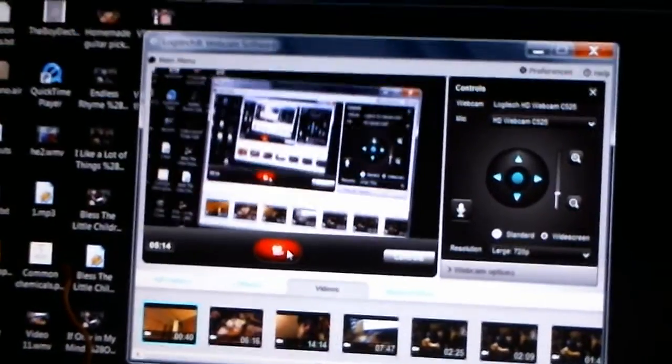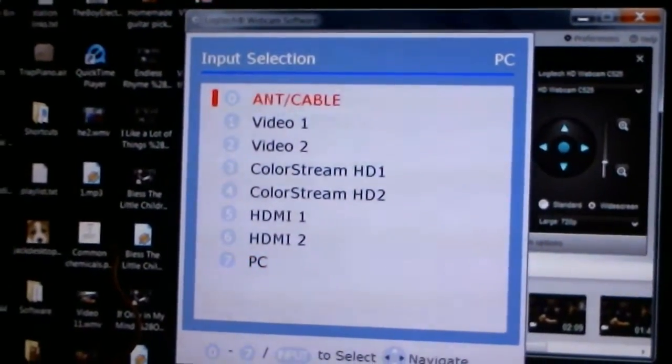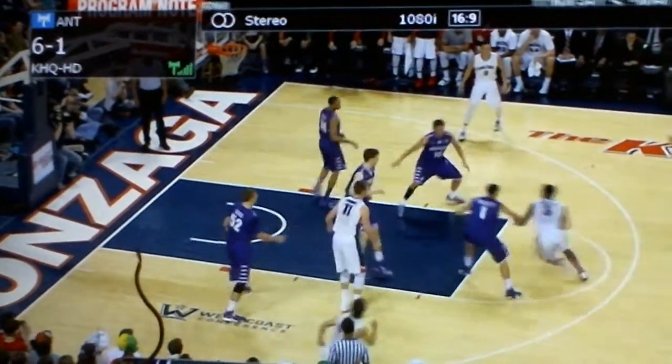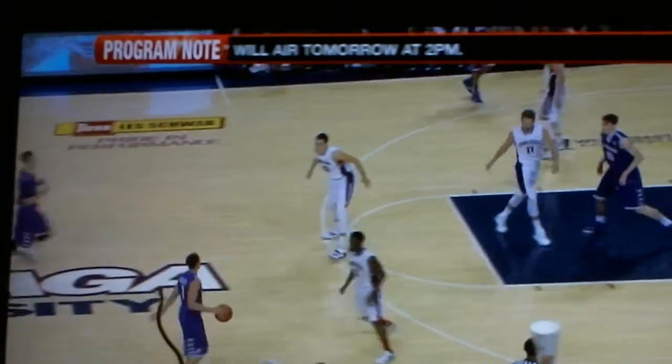So let me just try to show you how it works. I'm not going to be able to see anything, so I want to see what the orientation of the camera is. If I hold it about here, once I go to the TV, let's get the remote here. I don't know how good the quality of this is, but I'll try to hold the camera steady here. Go to the input. Let's go to the antenna cable. And I've been watching the Gonzaga game, and yes, they're winning, 42-31.